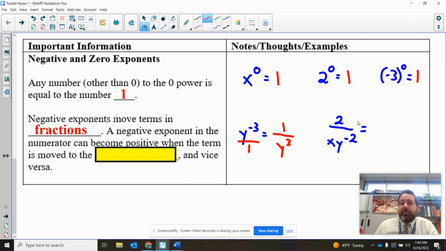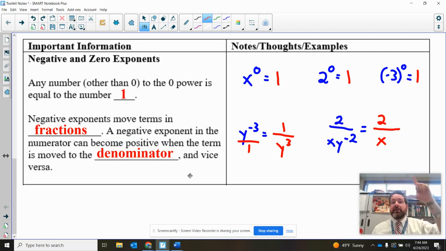Over here, let's see what we got. The 2 on top of this fraction doesn't have any sort of exponent on it. Don't move it. It stays right where it is. Same thing with this x. There's no exponent on it that's negative, so things stay where they are. Only this y has a negative exponent. Currently, this is in the denominator, so it's going to, and actually I meant to uncover that back as well. Denominator and numerator, that's the flip we're talking about. So a negative exponent here is going to move to the top and become a positive exponent.